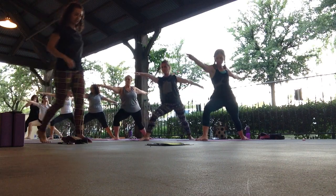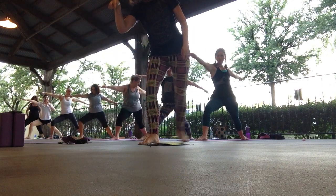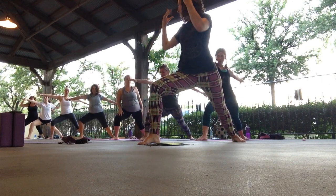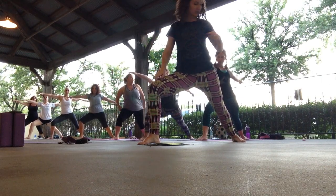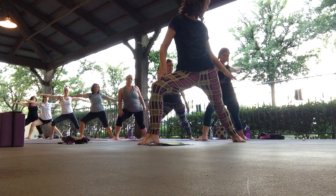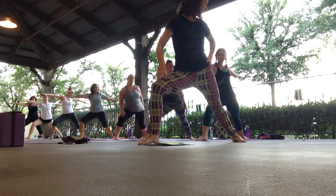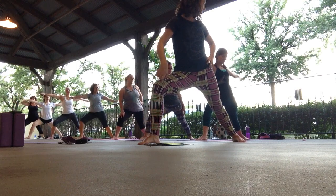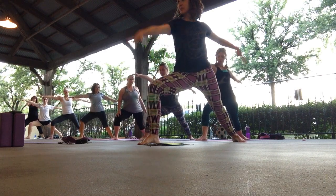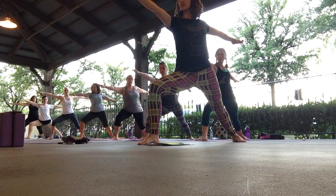So let's check our stances. Make sure your knee is over the ankle. And your back heel is flat and you're pressing into that back foot. So you're engaging this back leg, pulling that left hip back. And when you pull that left hip back, that knee kind of wants to come with you. So check it, make sure it's still over the ankle. Shoulders relaxed and down, strong arms.